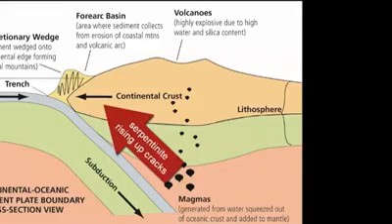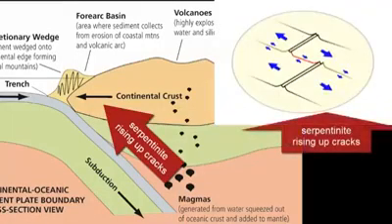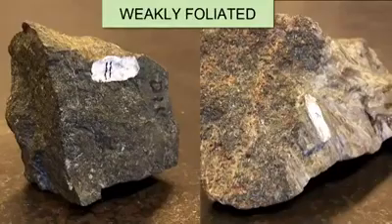As such, we typically find serpentinite migrating up subduction zones and accreting to the edge of the continent as terrains accrete. We also see it migrating up transform faults and fracture zones on the bottom of the seafloor, creating serpentinite ridges. These other two rocks represent the metamorphism of basalt.